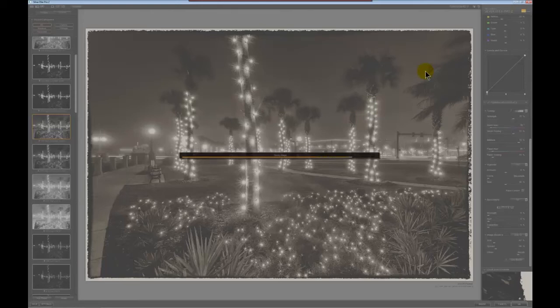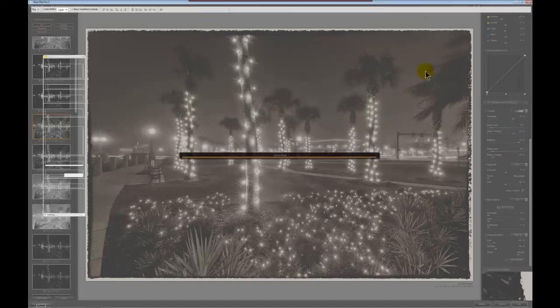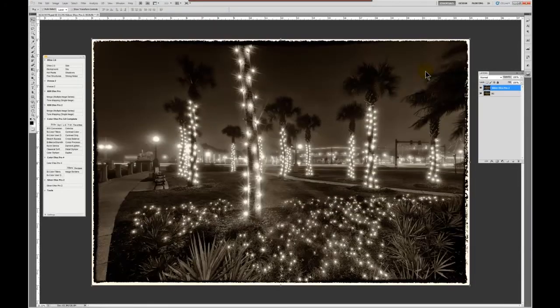Again, with these filters, it's a matter of taste. Obviously, there's always that question of what is too much, what is too little. But the more you do it, you're going to train your own eye. One thing that I see here in this photograph immediately is some noise coming up because of the conversion. That's not a big deal.